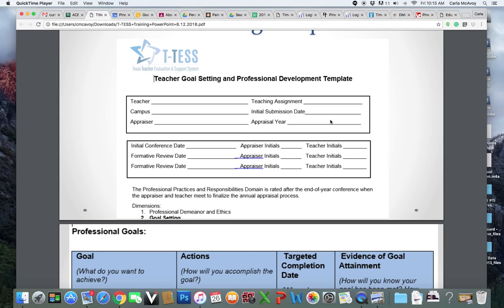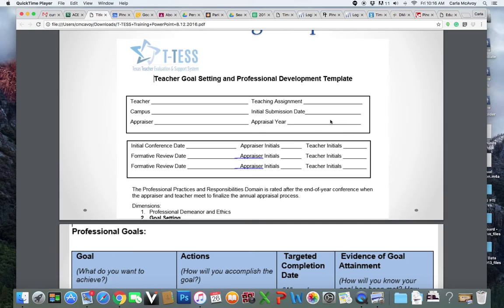If you have not looked at the training modules on teachfortexas.org, you might want to do so. They're very good and they can give you additional information in case you have questions. The first couple of slides that I have up here come directly from that website, and it's their template that they use. And you can see the first slide here has to do with just basic information, and then you get into the actual goals.